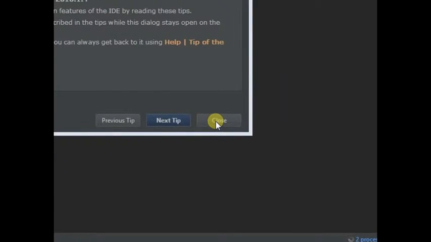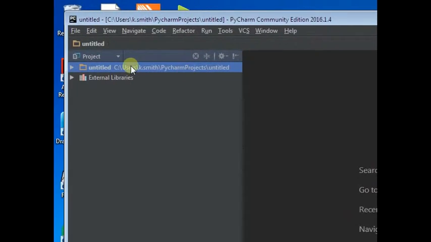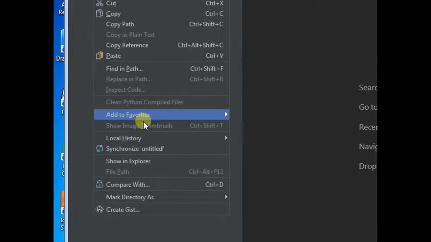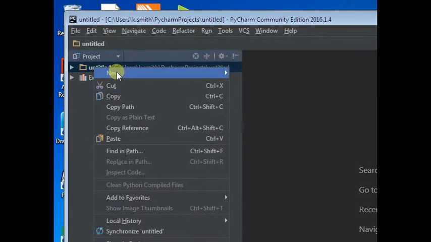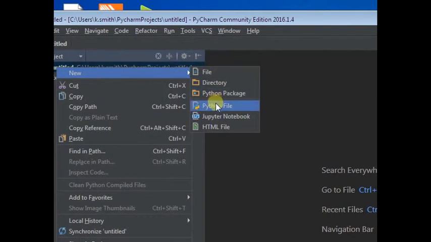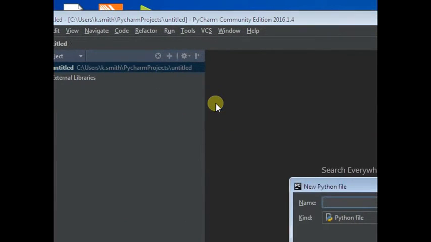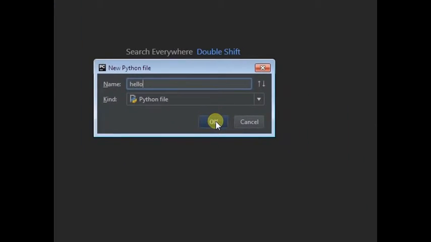Okay, so I'm just going to close the tip of the day. I'm going to create a new file, new Python file in the project, new Python file, let's call it hello. Okay, I'm going to click on OK. Let's test to see if that works properly.